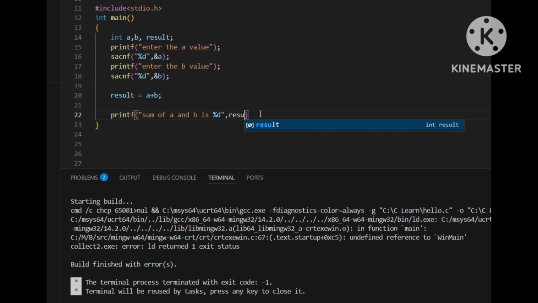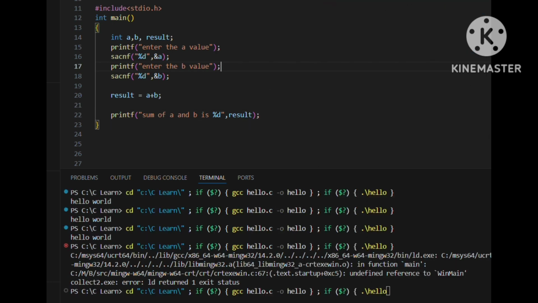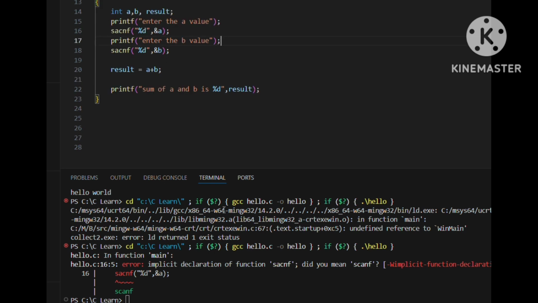What is it? Result. Then after saving the file and running the code, we are getting an error. Why? Okay, it is the scanf function.